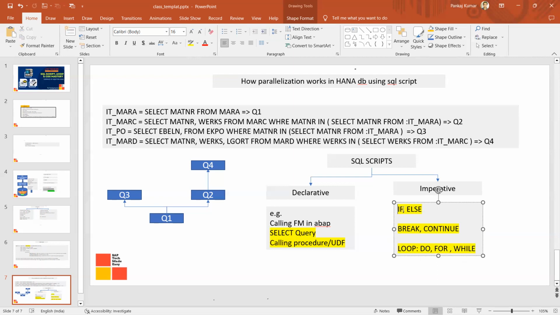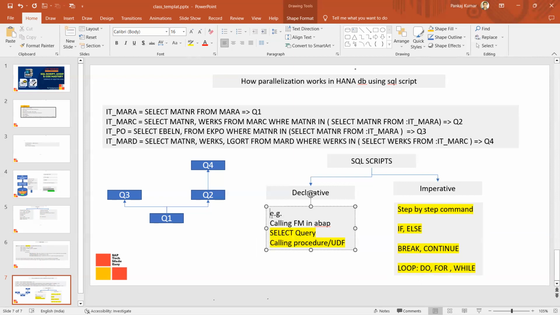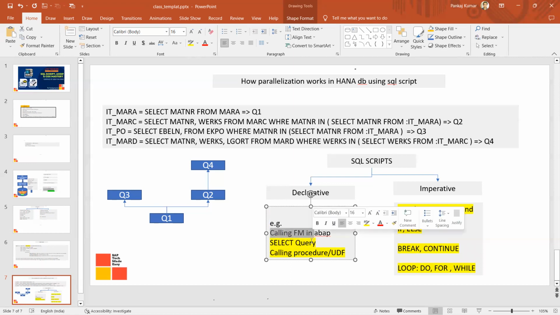So let me write it over here in a summary way: a step by step command. That is an imperative statement. And here also you are sending an instruction. See, select is also a kind of instruction, right? Calling an FM is also a kind of instruction, but here you are not specifying step by step how it's doing internally, how it's fetching the data.